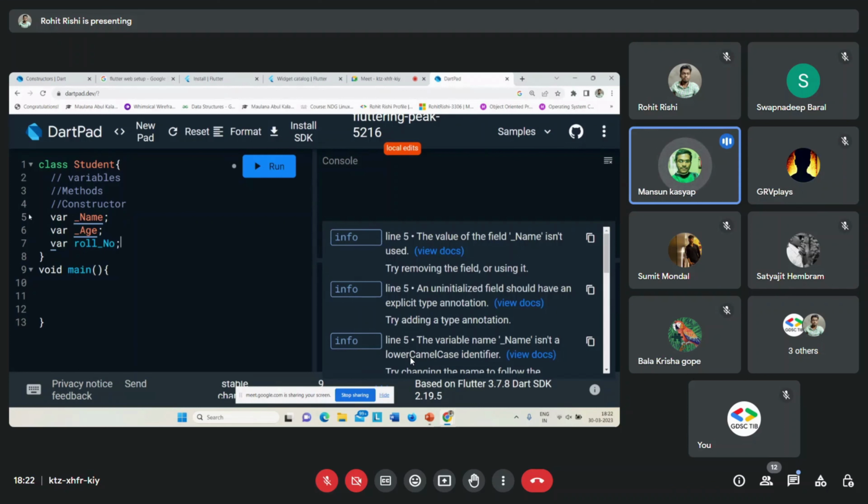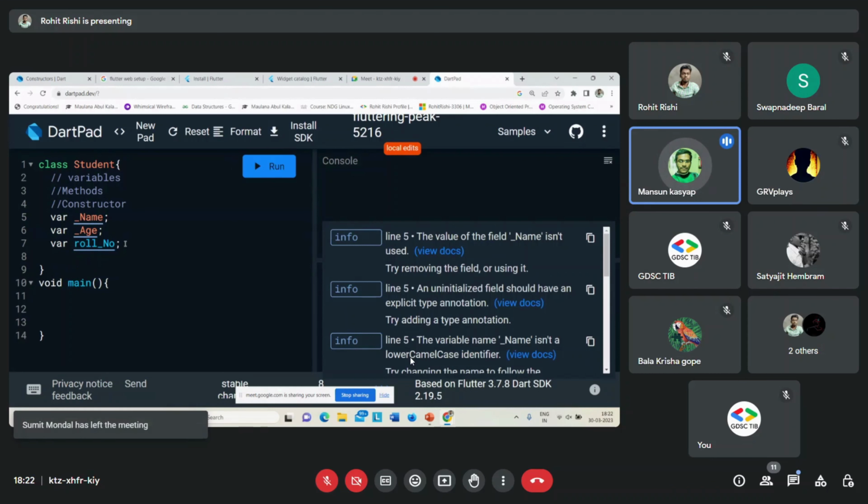Okay, so these are the variables in the class. This is also called the properties of a class. Now we have defined the variables. If you define the variables with the var data type, the compiler will define the constructor internally. You do not need to define it.